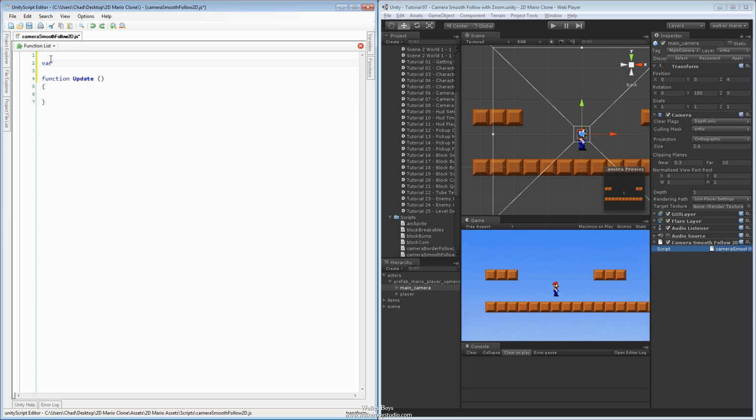Now again, remember, if this is going to be a complex camera, which even this one is, you would want to have documents on it. You want to make sure that you're actually following a guideline of rules and variable types that you set out at the very beginning. For this one, we do want a variable which is going to be our camera target. And the camera target, we're actually not going to check for transform, but we're going to check for the full game object.